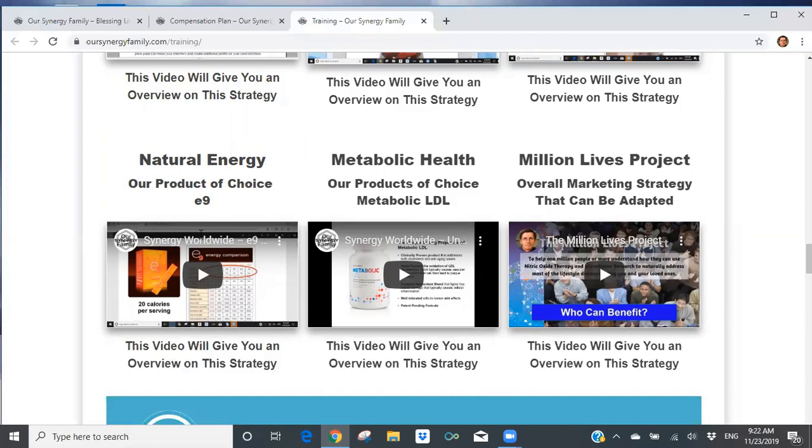benefits is the wrong word, but the negative causes of what some of these things can do to people, the energy drinks. E9 is just a fantastic product, and what they're finding in Barbados is there's acceptance for this. And so they're beginning to see that E9 is a viable product, especially since Synergy Worldwide still allows us to buy a 24-pack of E9, and you can substantially reduce your cost on it.